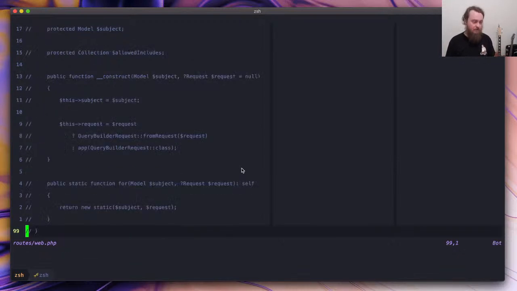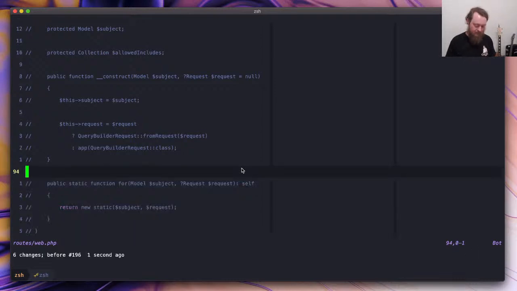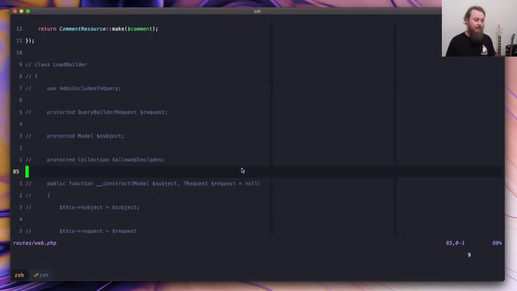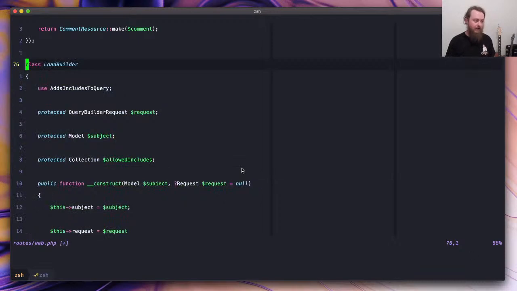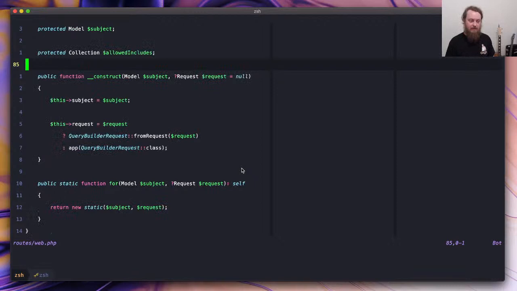So I've actually started working on a load builder instead of a query builder, where you can pass in a single resource and it'll load everything up.